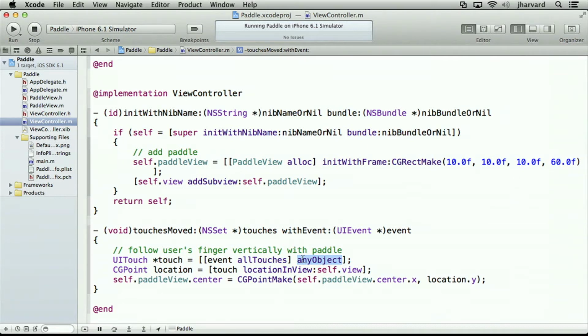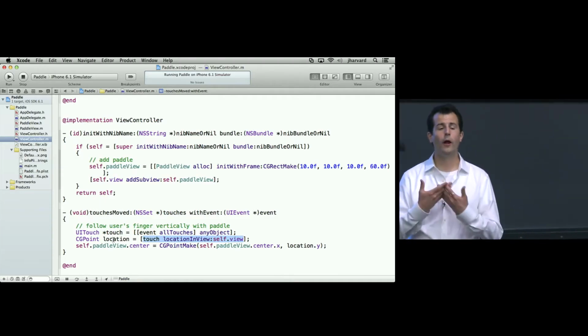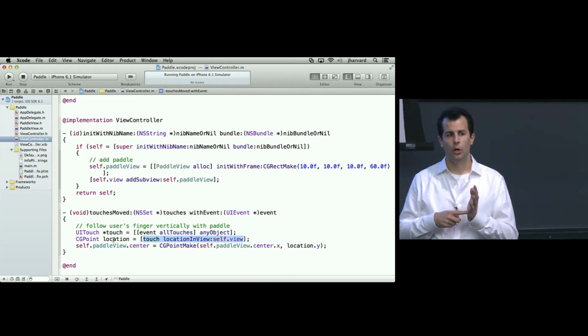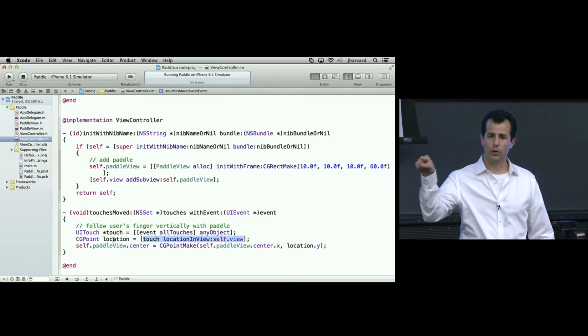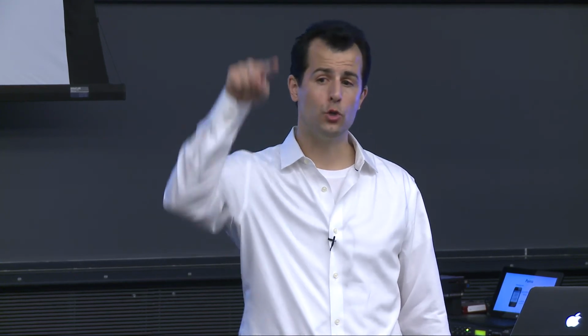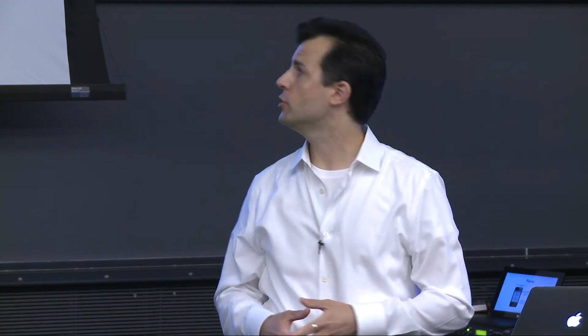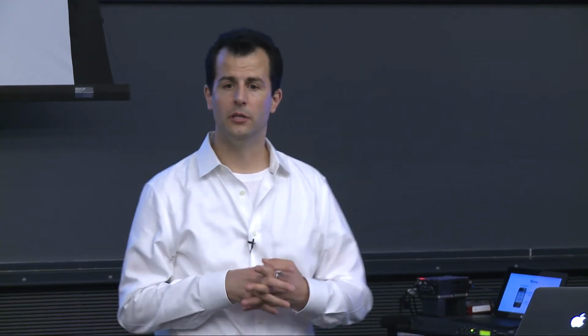I then, with this line of code, ask it for its location. What are its XY coordinates, essentially? And I store those in something called a CGPoint. A CGPoint is just a tuple, x comma y. So where on the screen was that finger touch? Now, what do I want to do? I don't care where the user's finger is along the x-axis. I only care where it is on the y-axis. So I don't care if the user goes up, down over here or goes up, down over here. He or she is only going to be able to move the paddle along some fixed axis. So which value, .x or .y, is of interest to me here?